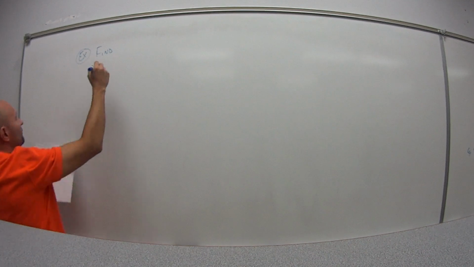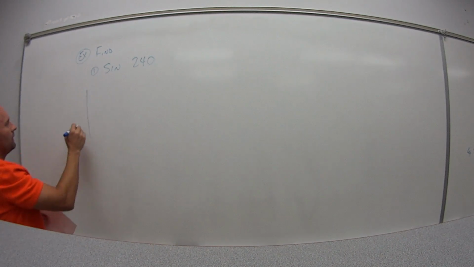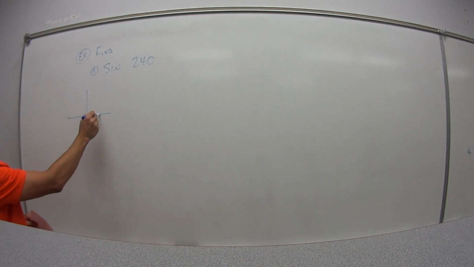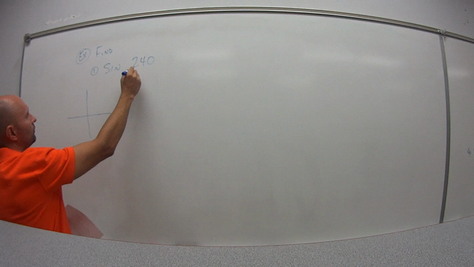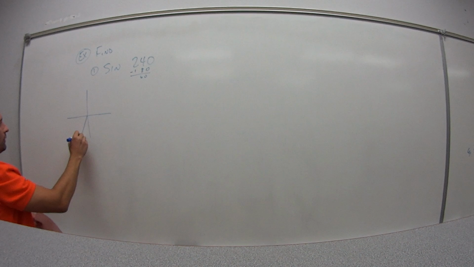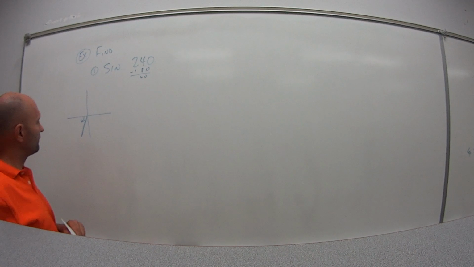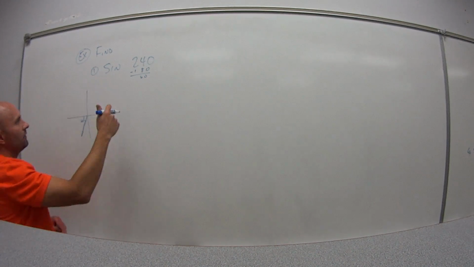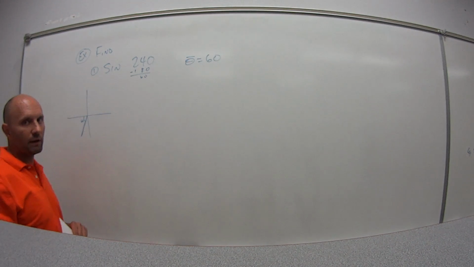The first one is sine of 240 degrees. So the first thing we're going to need to do is find our reference angle. Well, we know that from the start over to this side here is 180 degrees. So if we want, we can do minus 180, which gives us 60. So then therefore, this terminal side would end up here, and this angle in between is 60 degrees. So that is our reference angle. So then our theta bar is equal to 60 degrees.